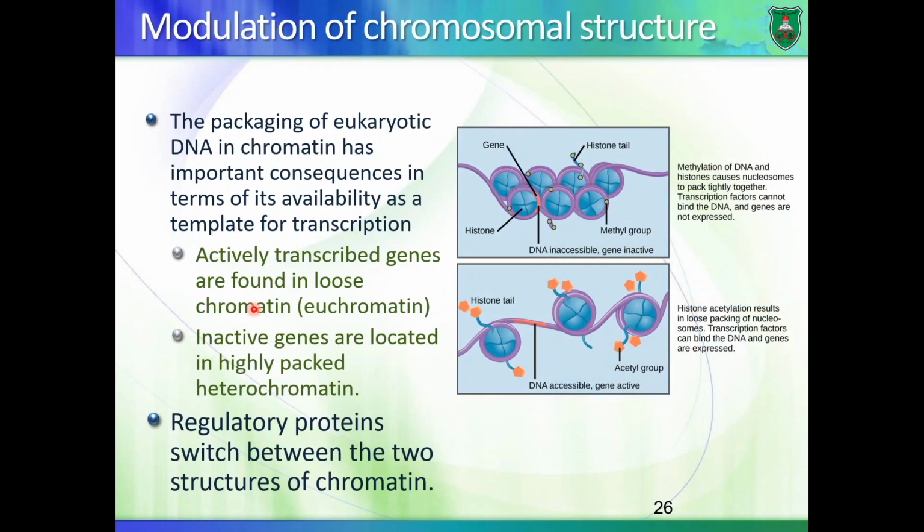Now, how do transcription factors regulate gene expression? As I said, one mechanism is by modulating the structure of chromosome. Remember that DNA exists as chromatin, and there are two types: euchromatin and heterochromatin. The difference is that in euchromatin, DNA is relaxed, it's loose. Heterochromatin is basically when DNA is highly packed. Right here, you have a heterochromatin.